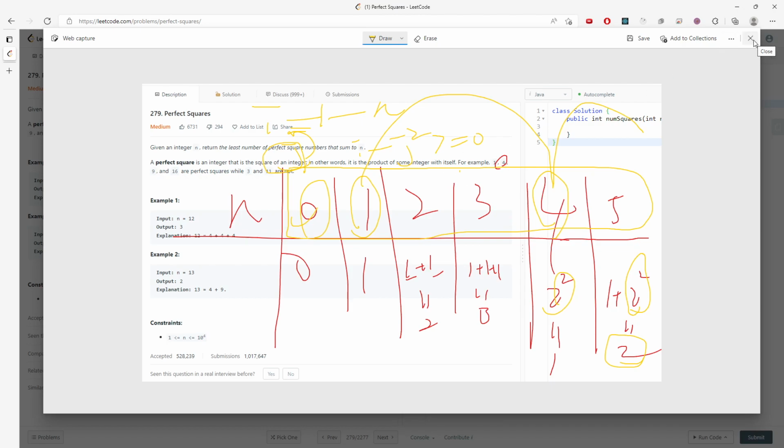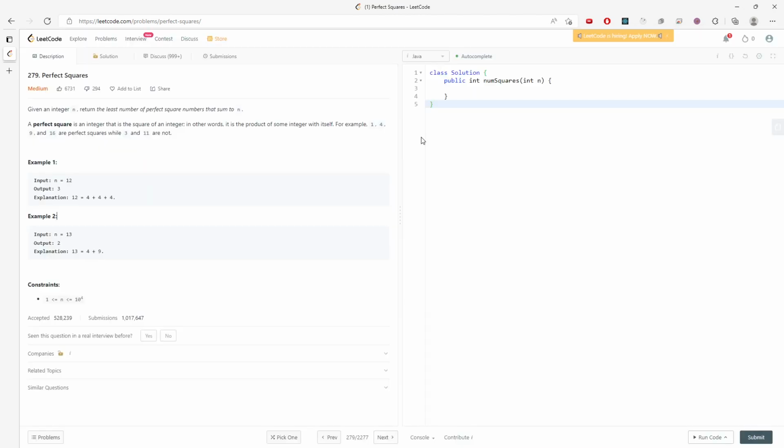So let's start coding. We have an int array dp, new int n plus 1. The reason why I use n plus 1 is because the base index is starting from 0. Then I can traverse, so i equals 1, i less than or equal to n, then i plus plus.